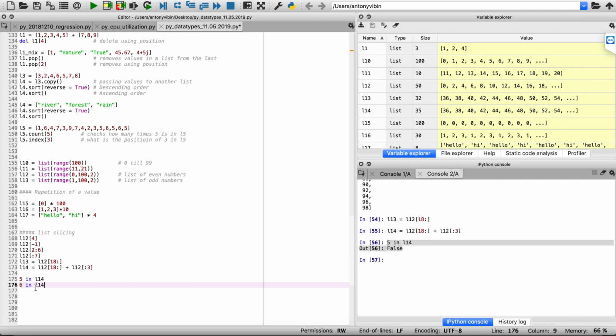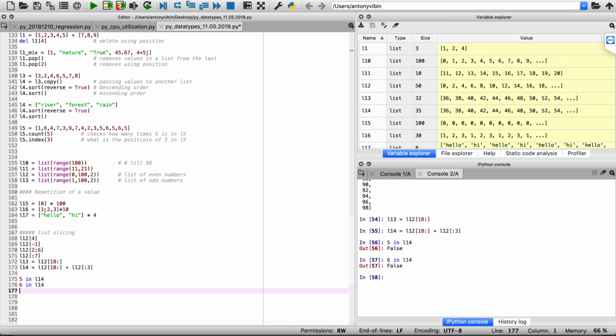Whereas if I give an even number, I can say false because we acquired only till the 3rd position, right? Now it is true. Whereas you can give 7 not in, so what is the answer?